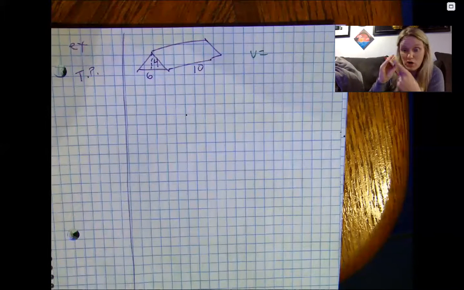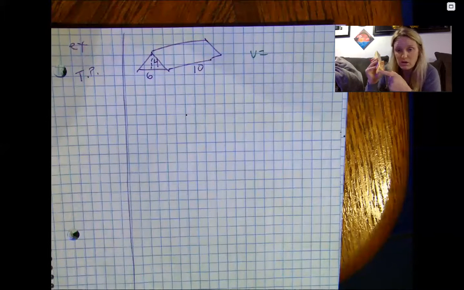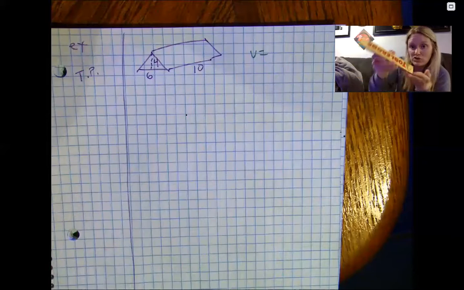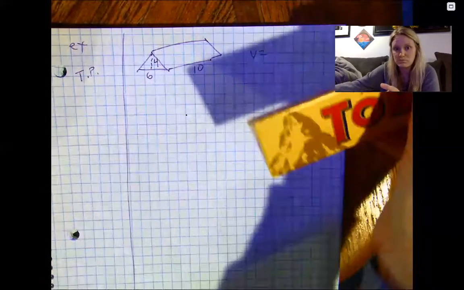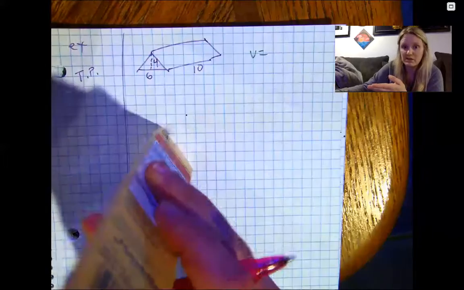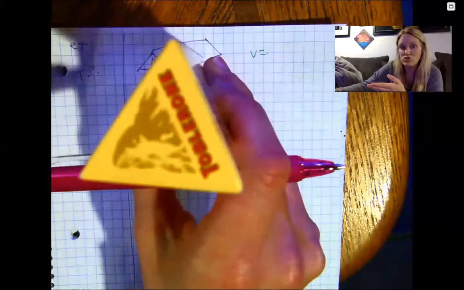Its base is actually the triangle. It's the shape that defines it. Even though it's lying flat, we could just take it and lift it up like this. So it's like taking that tent in your picture and lifting it up like this. The area of the base is that triangle.